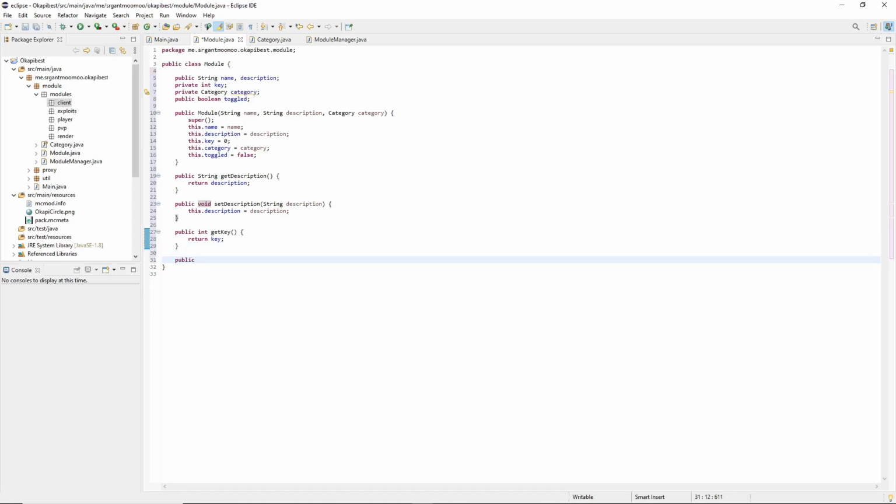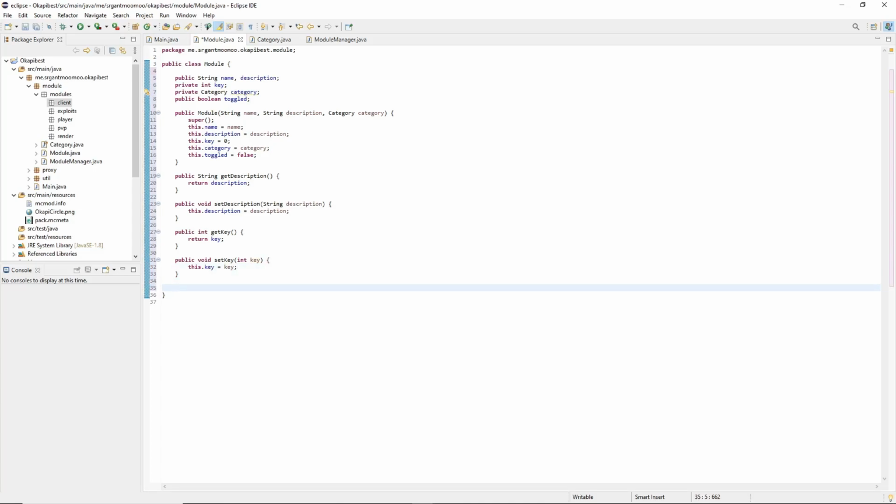Public void set key. And then int key. And then just this dot key equals key. I'm sorry for my spelling. It's a big problem. Alright, so we have get and set for key and description.